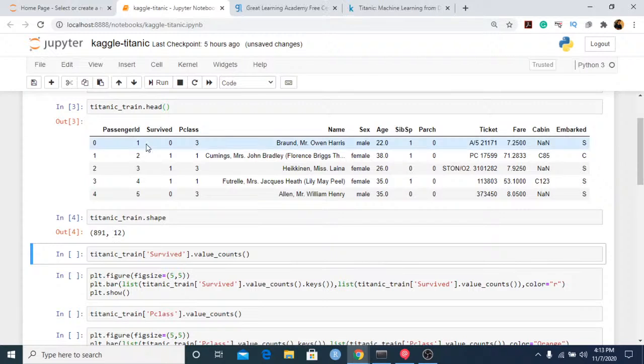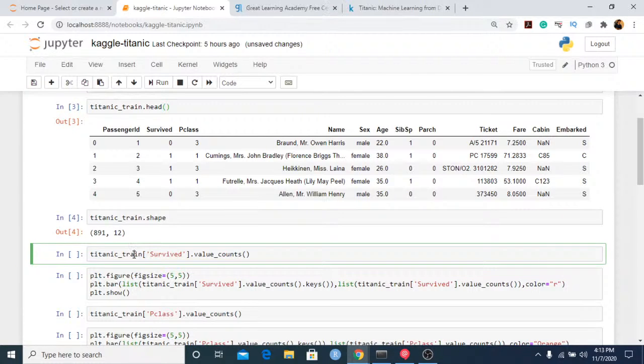Then I have this column called survived, as I've told you, and I would want to know how many of the passengers had survived and how many of the passengers had lost their life. Since you have only two categories over here, 0 and 1, and if I would want to find out the frequency of a categorical column, I need to use the value counts method, and that is exactly what I'm doing over here.